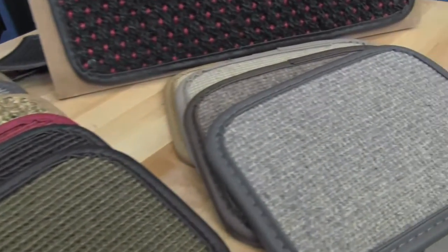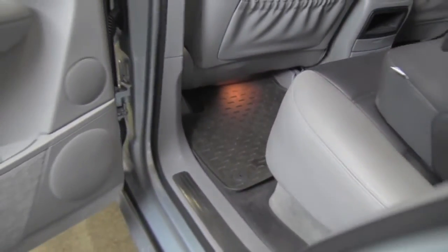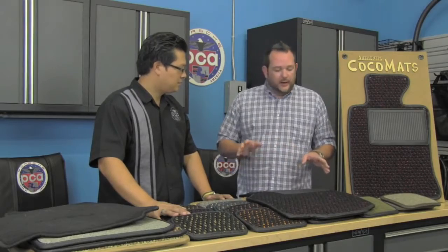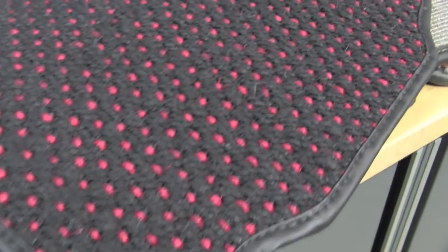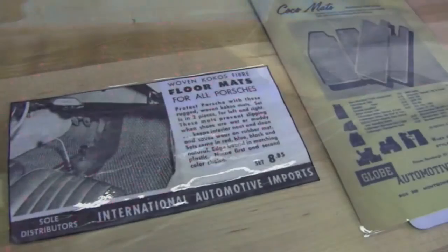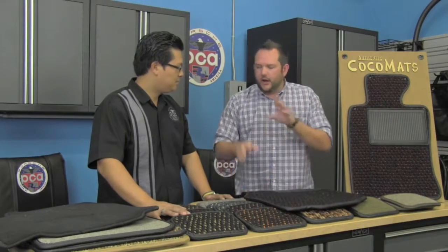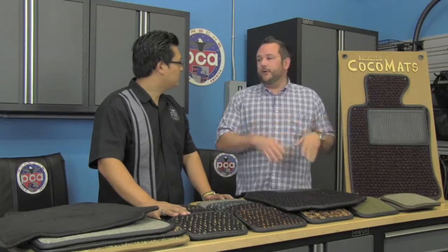So here we go, Drew. Tell me about this mat. What most people think when it comes to replacing factory mats is: what options do I have? You have rubber mats — excellent for their purpose, but aesthetically just not very pleasing. Black rubber scuffs up when you touch it. What we do is create custom mats for cars — any year, any make, any model — but definitely with a concentration on Porsche vehicles, going all the way back to the fifties. Original cocoa mats were made to fit Porsches that had rubber floors. The original ones didn't have any rubber backing — dirt would fall through the mats down to the rubber floors, you'd sweep out the floors, put the mats back in, and you're back in action.